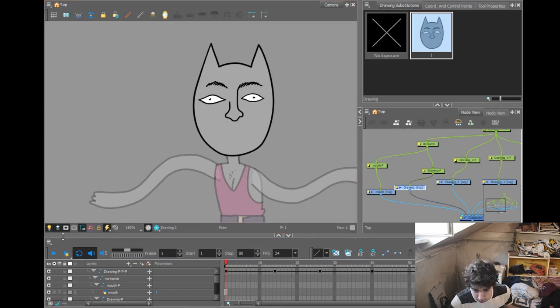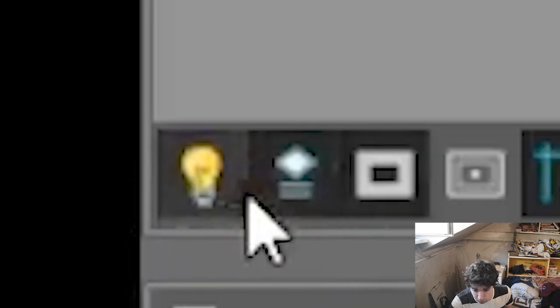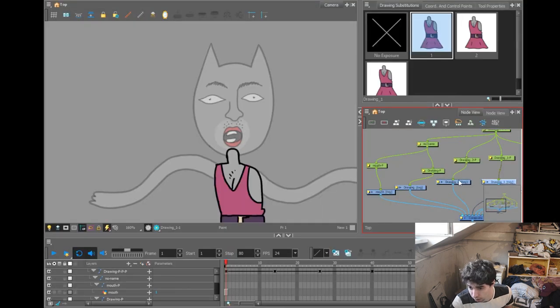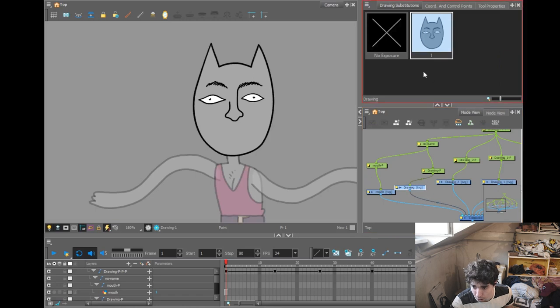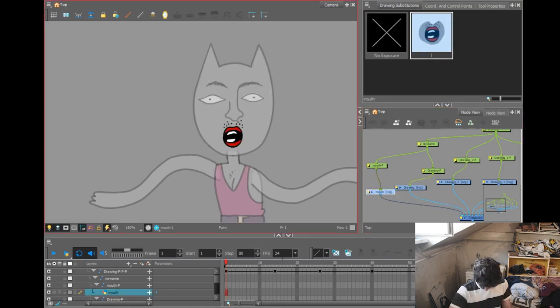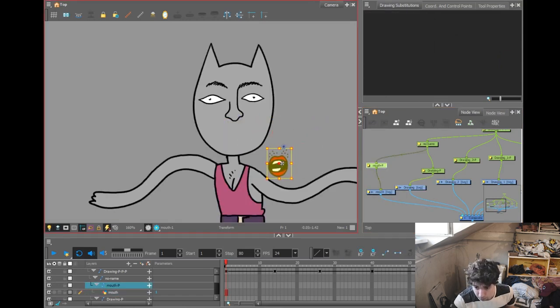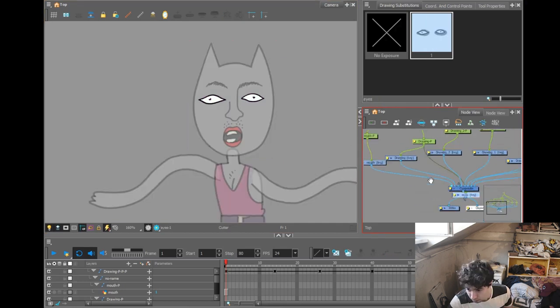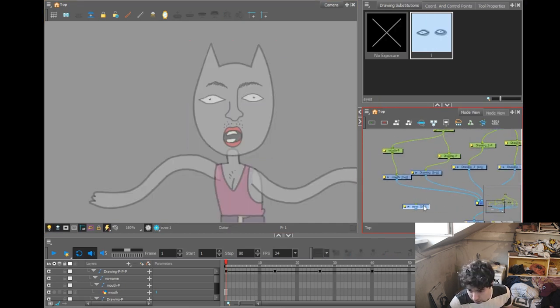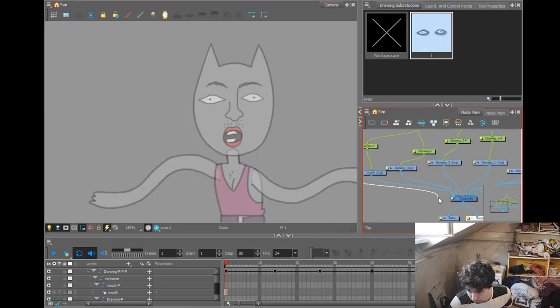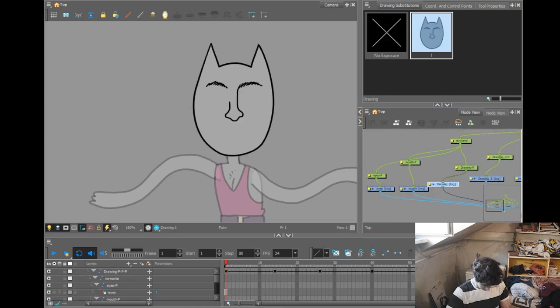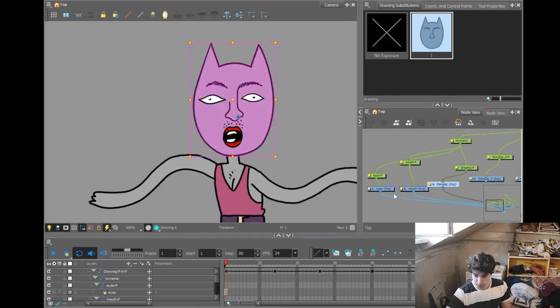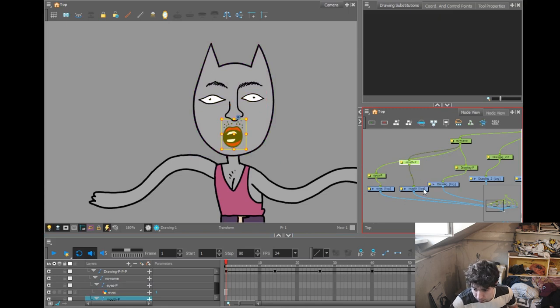So now I have these two turned on. If I go to a layer, it just shows you that layer. So if I'm here, I'm on the face. If I'm here, I'm on the mouth. Take the mouth, I can move the mouth separately. And that's what I'm going to do for the eyes also. So I did the same for the eyes. Here they are. I'm going to connect them. This looks kind of scary. And now I can move the eyes separately and the mouth separately.